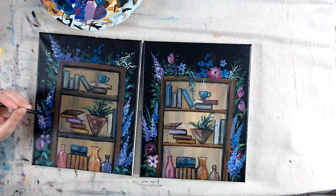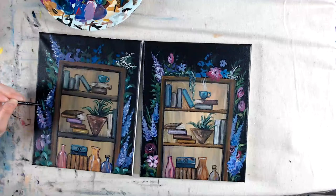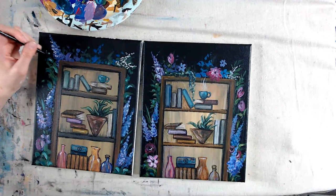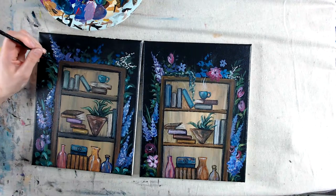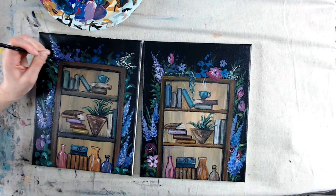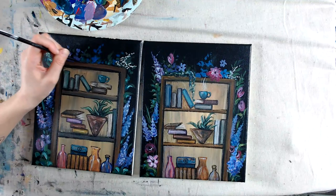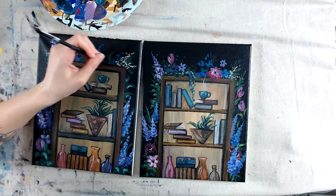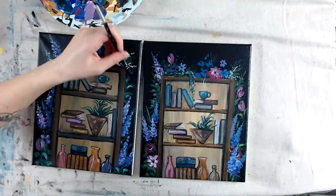Again, this is just black. It gives the really good illusion that there's extra shadow and separation between some of the texture and the leaves and the petals of things. This is just black on the top of the bookcase. It gives it more definition as well.